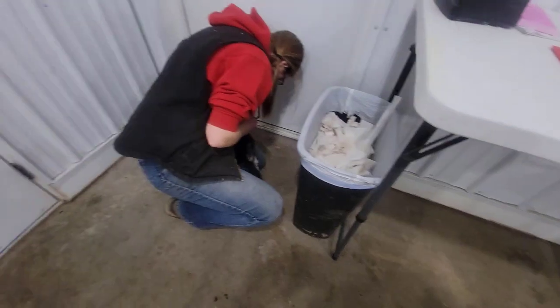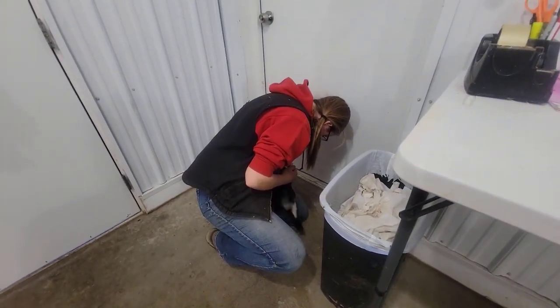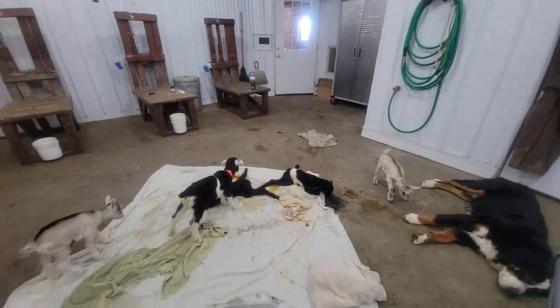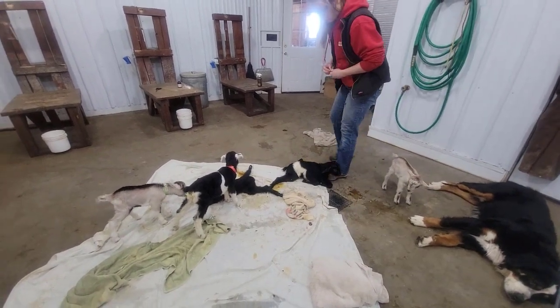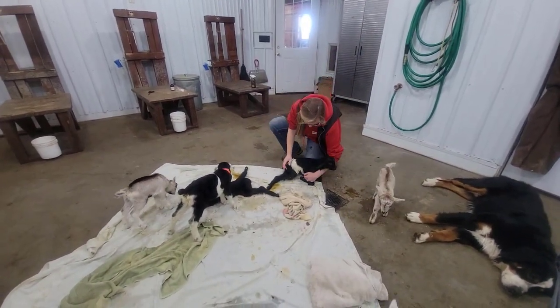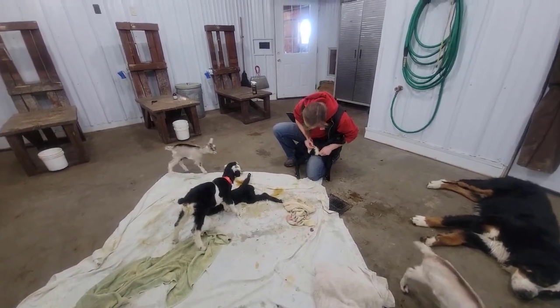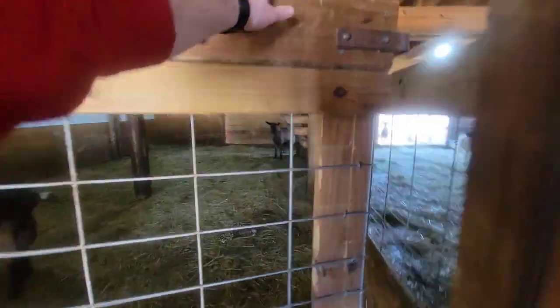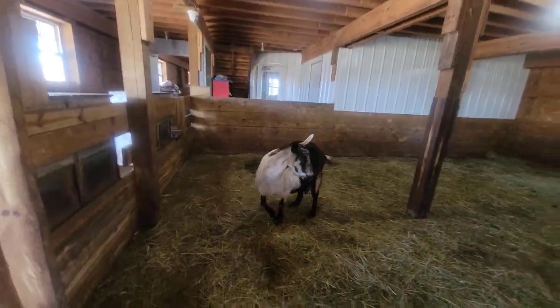So Ashton right now is giving these guys their Bo-Se. So she just gave the oldest her Bo-Se, and then we've got the next two that both need their Bo-Se as well. We're also going to be heading out and getting Varnish into the right spot and everything. I'm actually going to go do that now while she finishes up the shots. And then we'll get her molasses water, and so this is her here. We're gonna need to milk her, worm her, get her molasses water.